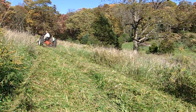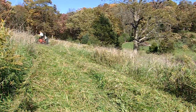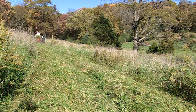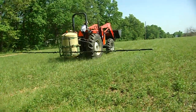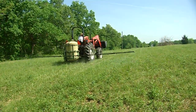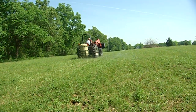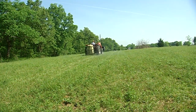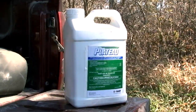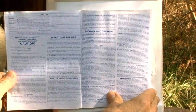Don't mow after August 1st because seedlings are preparing themselves for winter by storing carbohydrates. Herbicides should be used only when there is a severe weed problem. Many desirable broadleaf plants and legumes can be harmed, so use only when necessary. Do not use herbicide if native forbs or wildflowers are a part of the seeding mix. As recommended with site preparation, spraying herbicide for weed control should only be done according to label directions.